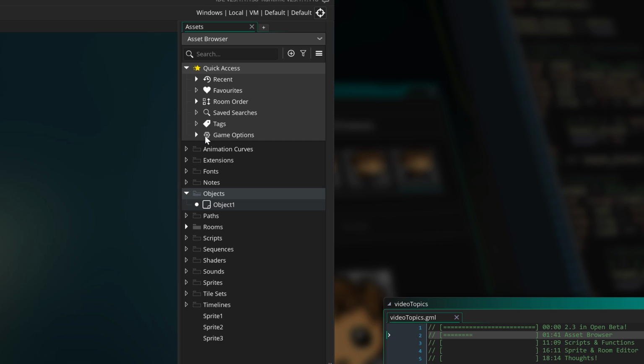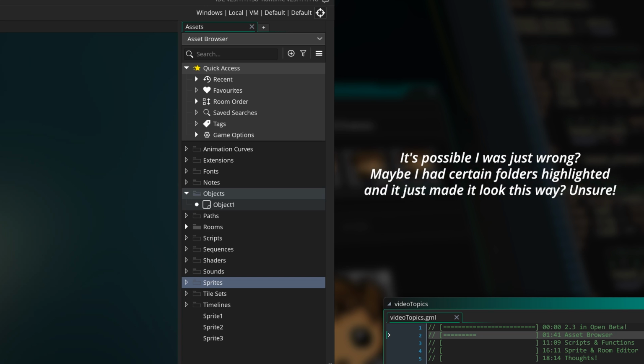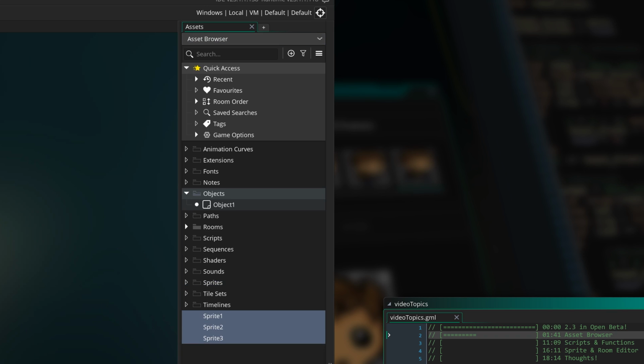If I had the default folder structure, it would actually put those sprites directly into the sprites folder for me automatically. I couldn't get this to work all of a sudden. As you can see, it's just putting them down here. But before that did work, so I don't know if that's going to be a thing or not, or if there's an option I'm missing or that I've turned off or something. I don't know. But that was a cool feature I was going to show off that helps maintain your current workflow. I don't know why it's not working right now, or if it will work when it comes about.